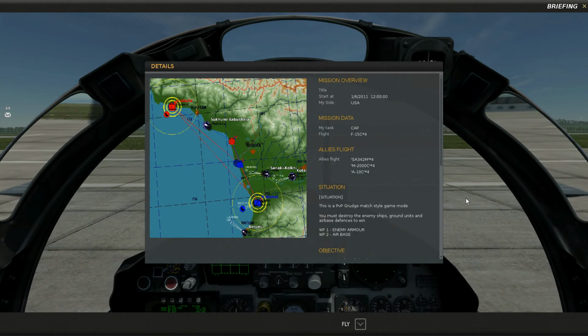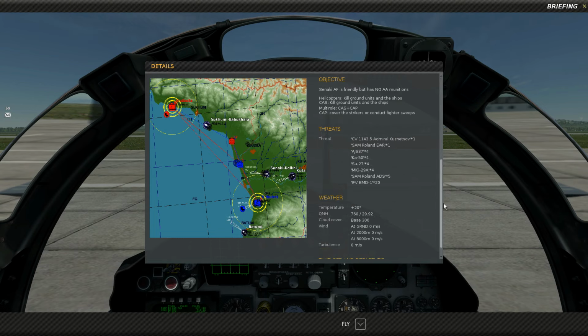This is a PvP training mission that we're going to be doing tonight. Blue team is based at Kobaleti, red team is based at Gudata. The objectives for tonight, both teams have to take out the enemy ground vehicles, of which there are 20, located on opposite sides of the border there. And then you have to take out the enemy aircraft carrier.